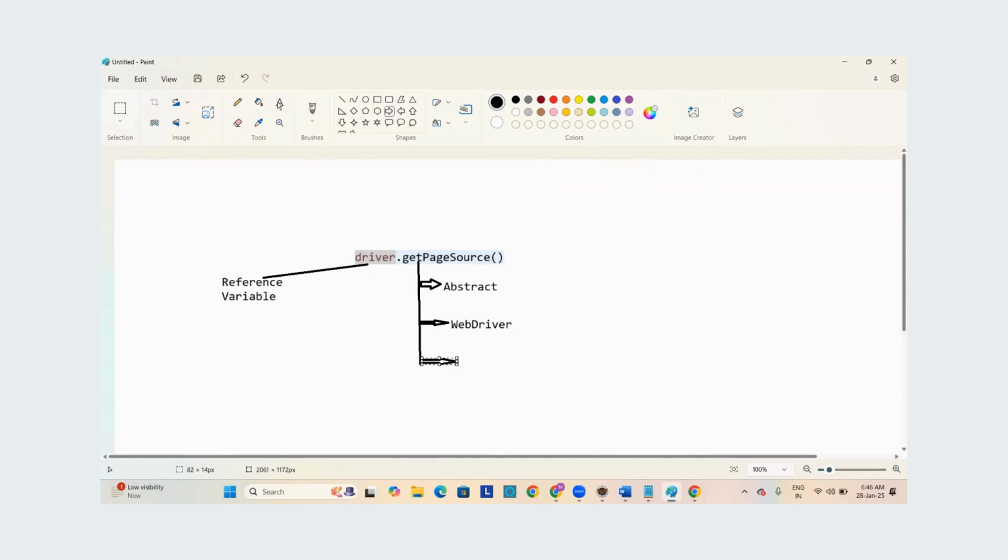Return type is String. Clear? Yes. Done? Yes, sir.